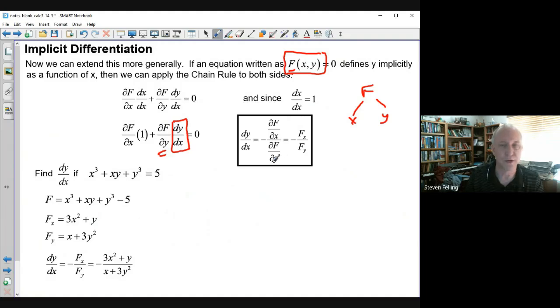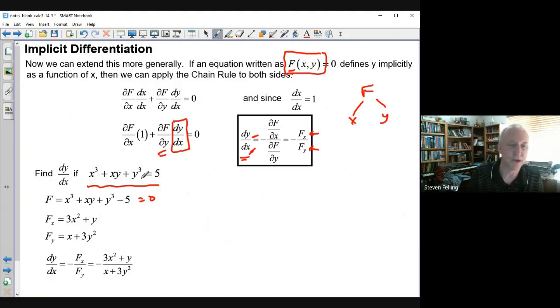Kind of a weird thing that the full derivative dy/dx is equal to the negative of the partial derivative of the function of everything brought to the left equals 0, but you swap: the x becomes on the top and the y is on the bottom. Okay, so let's use that exact technique to rework the problem that we could do the way we did back in brief calc, but using this new method. We're going to create a new function called capital F, which is everything brought to the left side so that it's equal to 0.